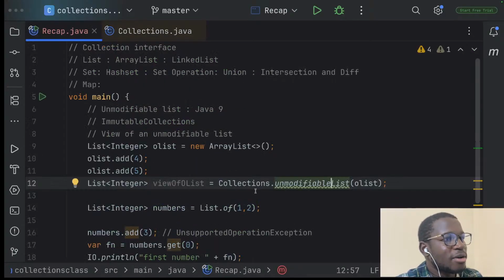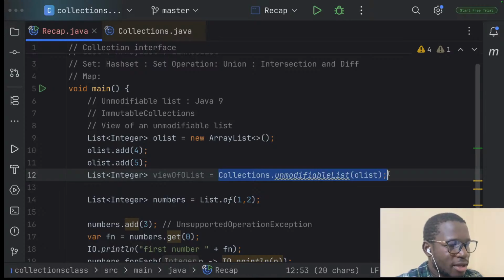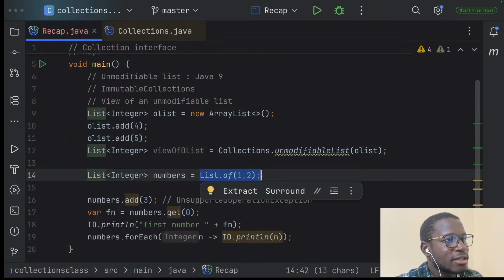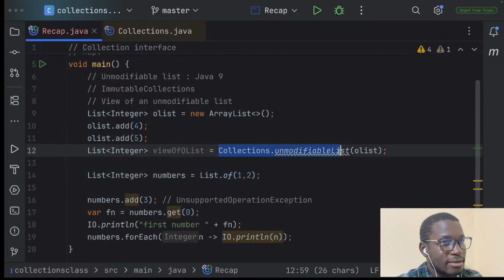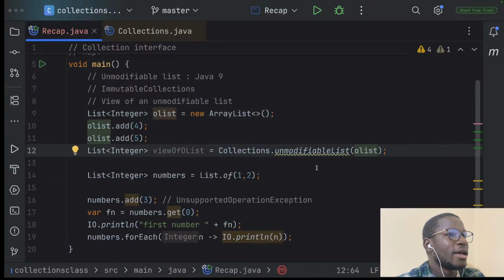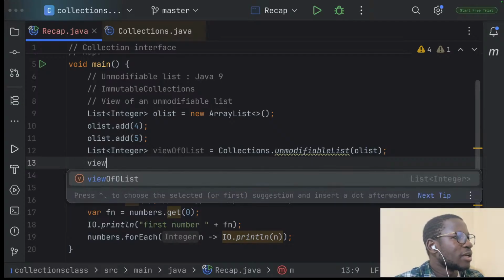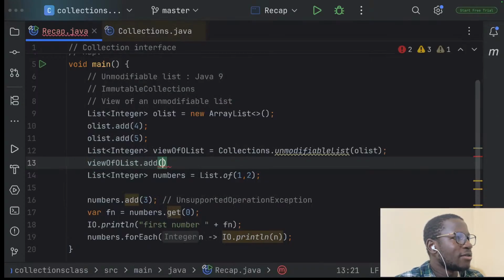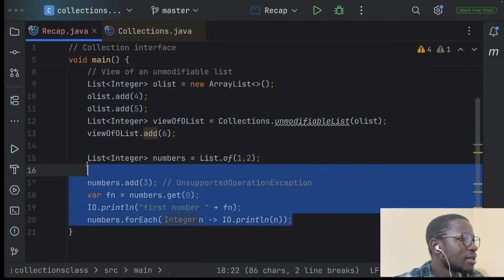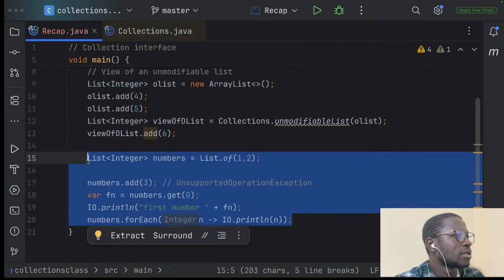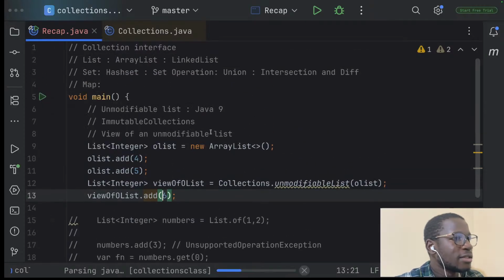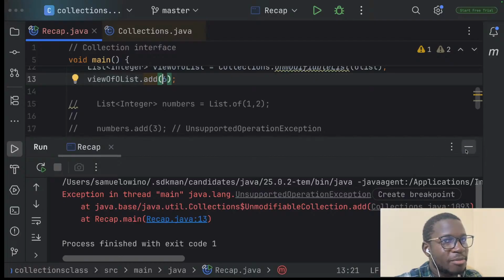So this unmodifiable list behaves the same way regular List.of behaves. It's the same as this, except this allows you to pass in an existing list. And in this view of list, if we attempt to add another value to it, say 6, and let me just get rid of some of these so that we're able to see that in action, we'll see that we get an unsupported operation exception.